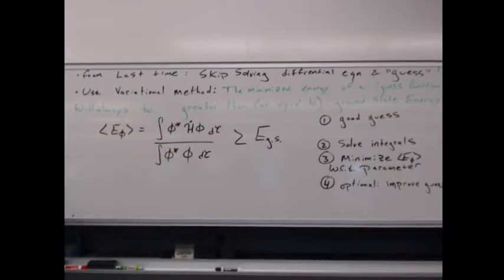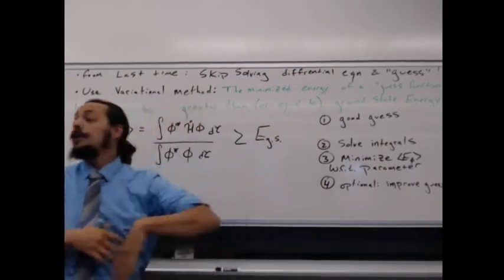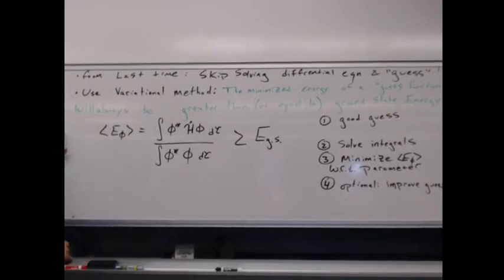Right? In the past, when we did particle in a box, harmonic oscillator, rigid rotor, even a hydrogen atom, we actually solved the differential equation or borrowed somebody else's solutions. And we said, okay, but if we've got that electron-electron repulsion term, we're not actually going to be able to solve the differential equation, so we're just going to make a guess. And we talked a bit about what makes good guesses: physical reality, variable, a parameter that can be changed, easy mathematics, things like that. And we said we're going to use this for the variational method.